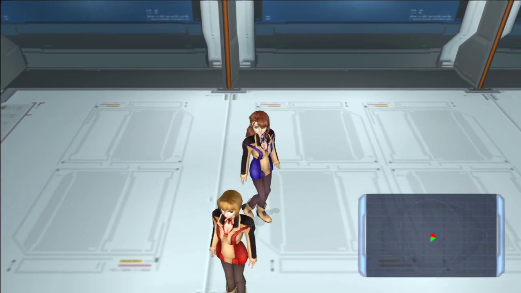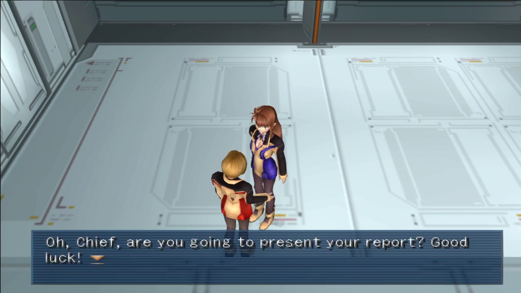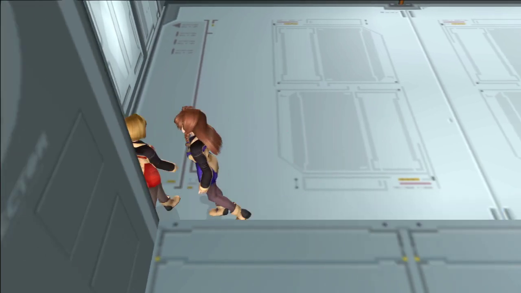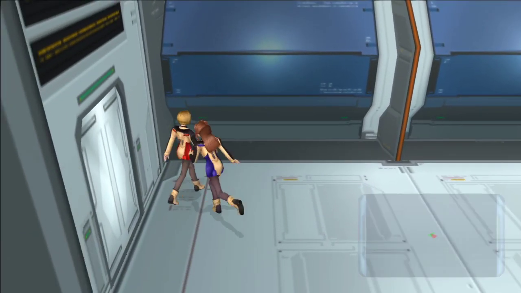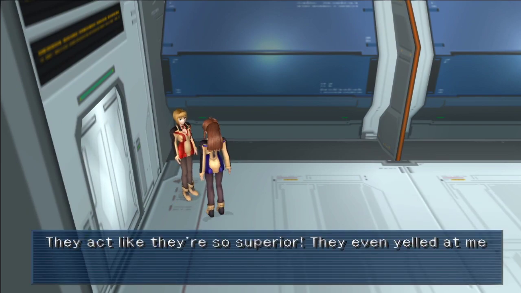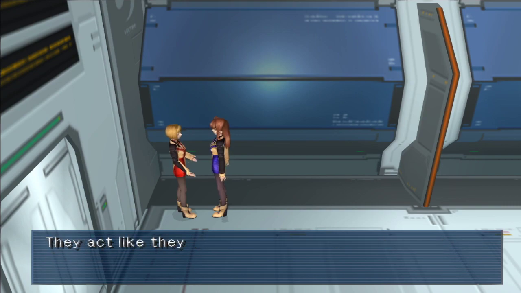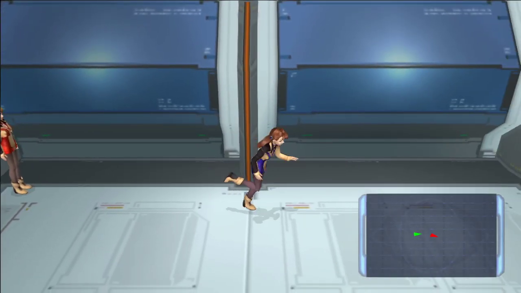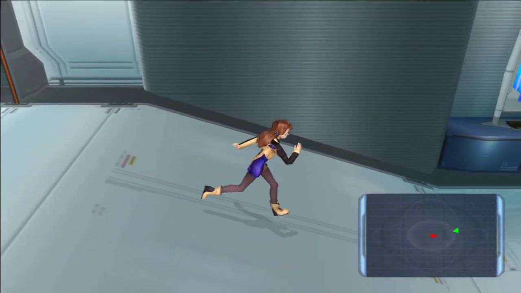Alright, so this is the Woglinde. This one again. Oh, Chief, are you going to present your report? Good luck. Won't that nasty commander get to you? Oh yeah, watch out for those people in the hangar next door. They act like they're so superior. They even yelled at me for no reason. Oh, just the people next door. Our neighbors.